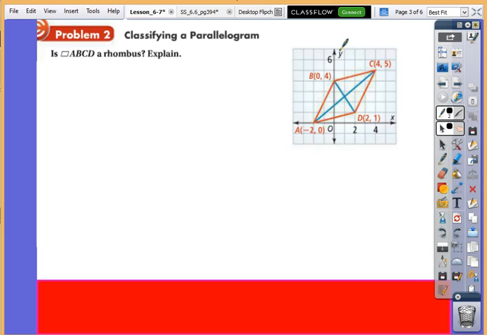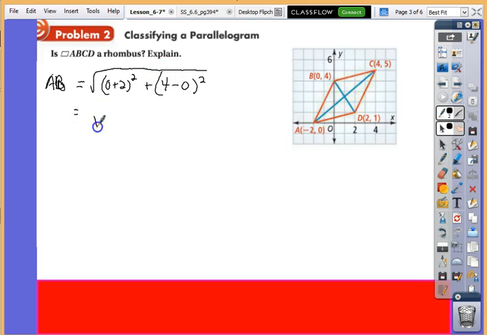So I think that's probably the way I would go about solving this: I would just start figuring out if all the sides are the same length. So I'm going to start out by finding the length of side AB. So side AB will equal, I shouldn't have that little thing over the top because I'm finding a length. So segment AB will equal the square root of 0 minus a negative 2, so that's 0 plus 2 squared plus 4 minus 0.